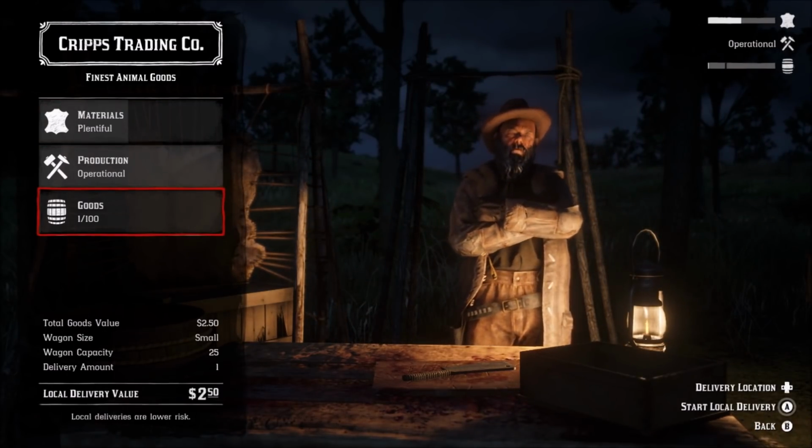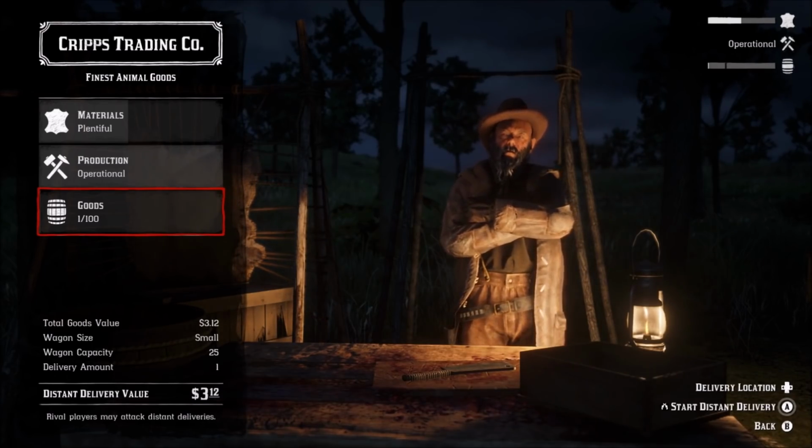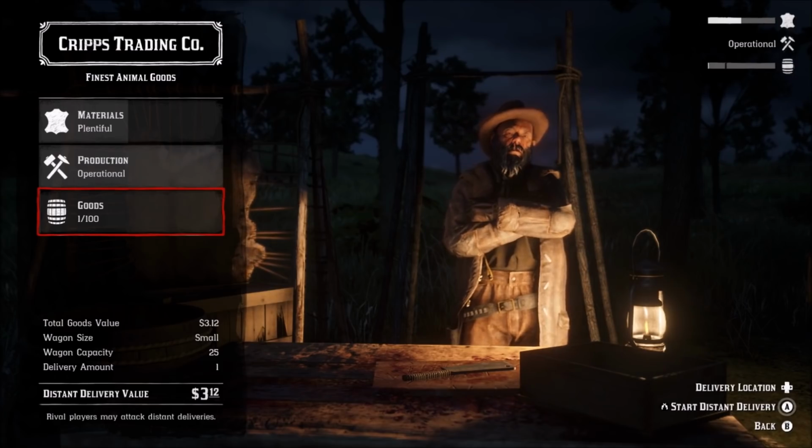Your options for selling the goods include a local delivery. This will not notify other players of your sale, so you don't have to worry about them griefing it. Or you can do a far delivery that does notify players, but will pay a lot more. You just have to watch out for Oppressor Mark IIs.